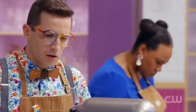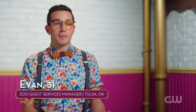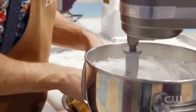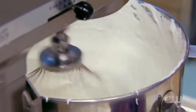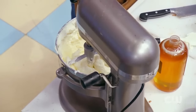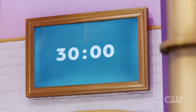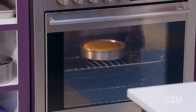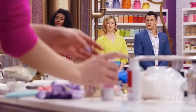My cakes are out of the oven. I now need to get started on my Swiss meringue buttercream. To make sure that the aroma of orange blossom is present, I'm going to incorporate it into the Swiss meringue buttercream. Oh, perfect. Bakers, 30 minutes left. Come on, bakers. They're not burnt, so I'm pretty happy about that.